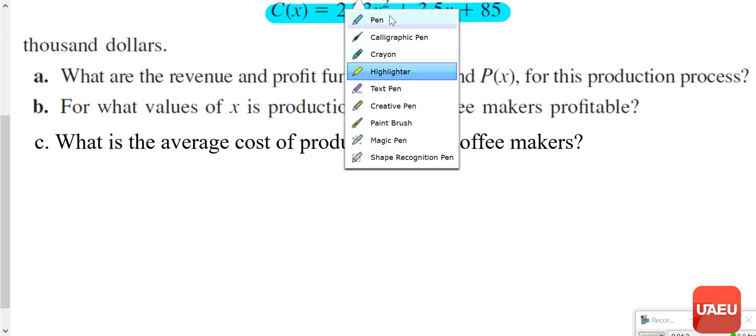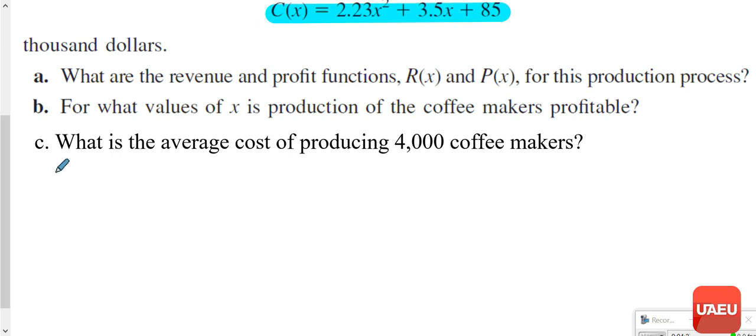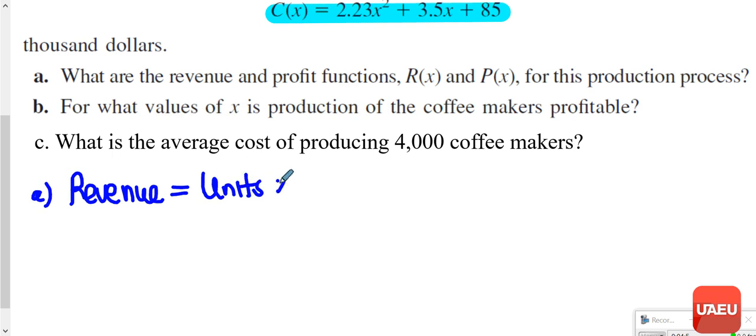In order to answer this question, you ought to find a formula that you need to use. So when we talk about revenue, never forget until the end of this course, revenue is the number of units that you are going to make multiplied by the price that you will sell them at. Okay, so the units are given as X. So our revenue function is R of X. The units are given as X, and the profit is given as small p of X.